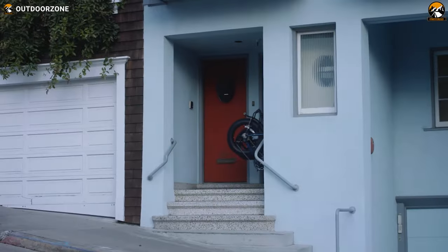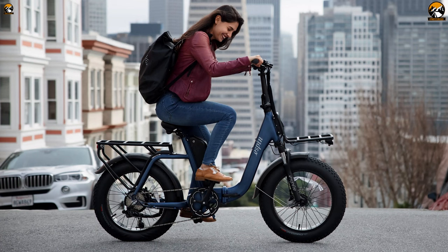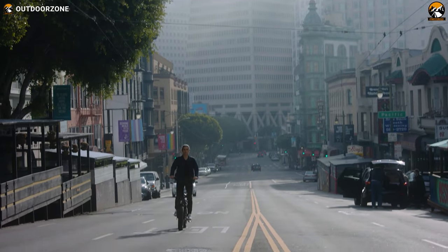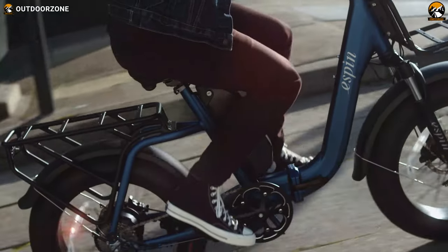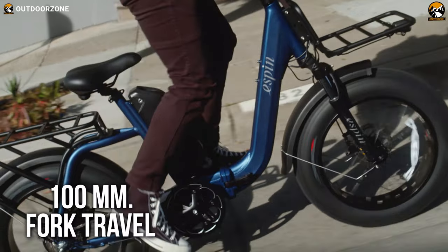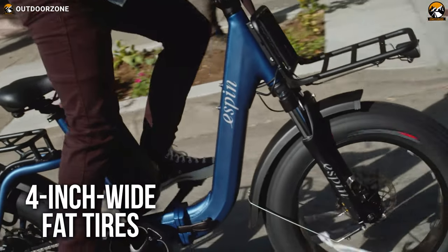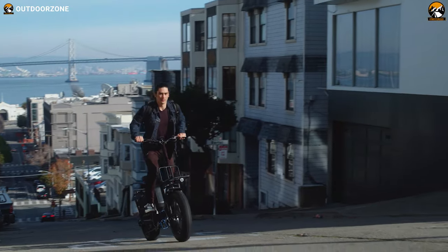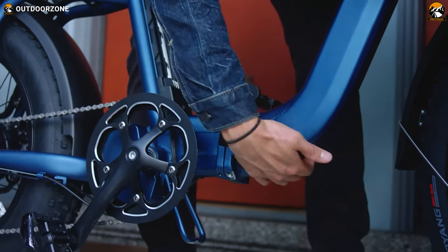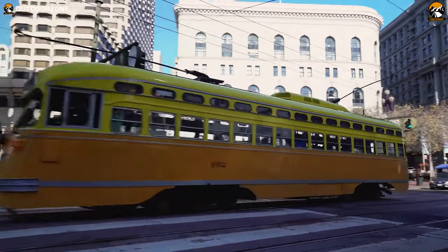Finally, the flagship folding electric bike from Espen called the Nesta E-Bike rounds off our today's list with its perfectly balanced features, compact design, and overall best convenience. With an aerospace-grade 6061 aluminum alloy frame, 100-millimeter traveling hydraulic lockout fork, and 4-inch wide all-terrain fat tires, you'll be getting a smooth riding experience. Plus, having a reliable folding mechanism, you can fold the bike pretty quickly and easily carry it on the bus, train, or even put it in your car.